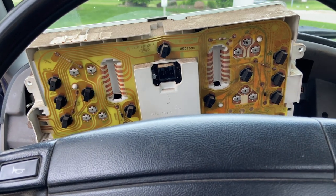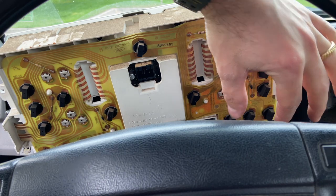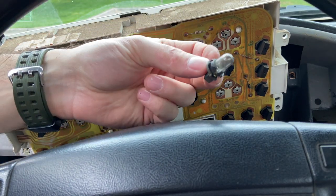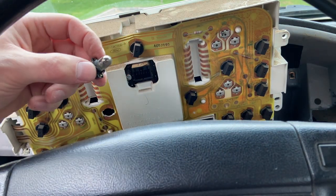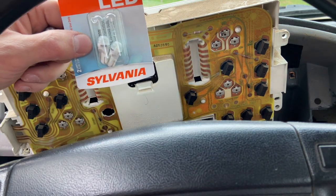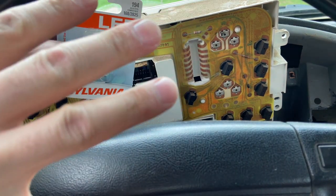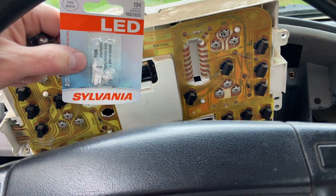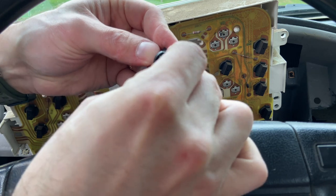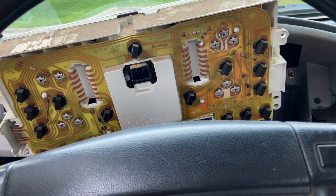Here's the back side — a different angle for you — and each one of these is a light bulb. It was the right side that was blown out, so on the back it presents as the left. Spin these out — they can be a little difficult to get out. Look at that one — telltale sign that it's blown. These take 194 bulbs. I like to replace them with LEDs because it brightens up the whole dash. It just pops right out just like that. Here's our new bulb — put that right in there, and just like that we've replaced the bulb.